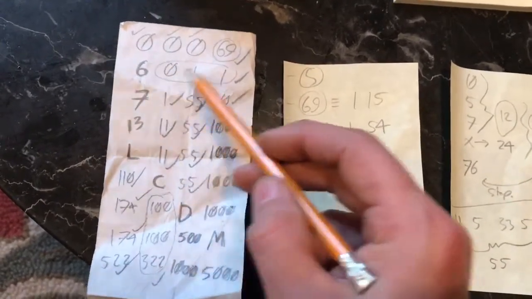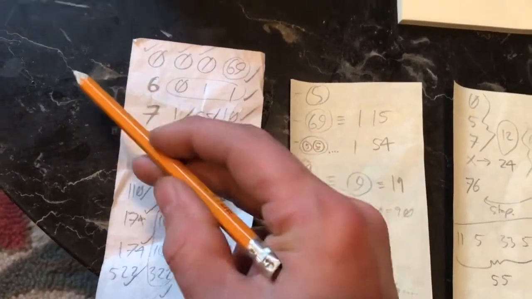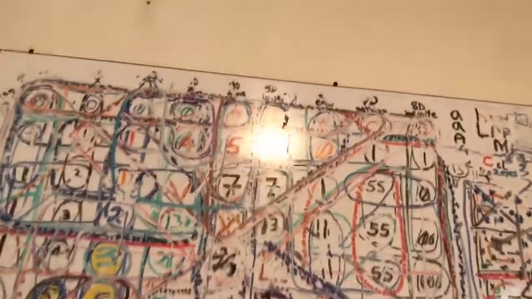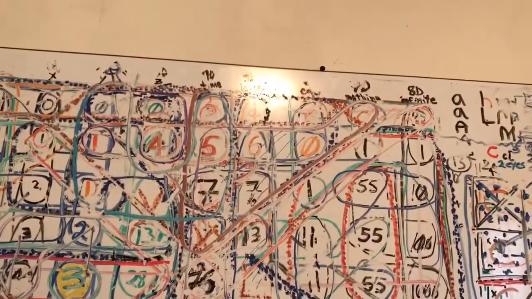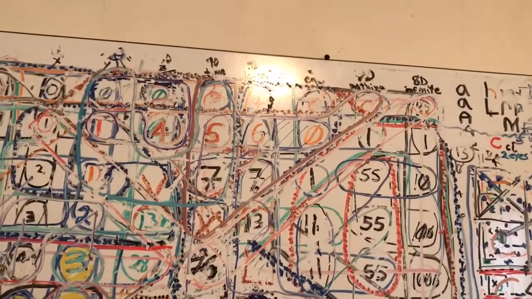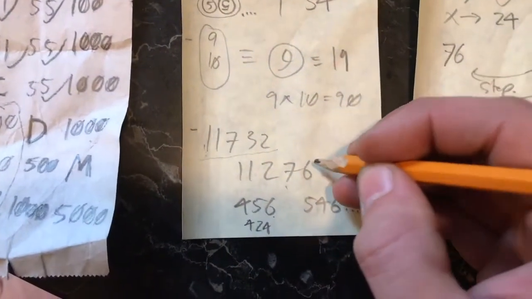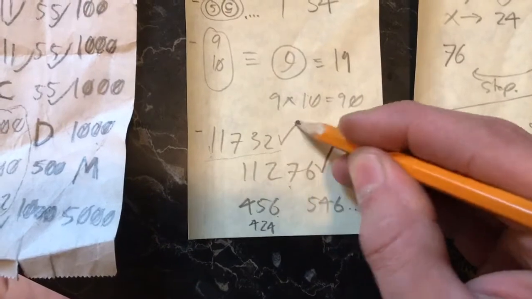Remember, there's 6 pairs of divisors of 110. There you go. 456 right in the middle. Now, okay, it works. Okay, so let's check off this one, and let's check off this one, and let's check off this one.